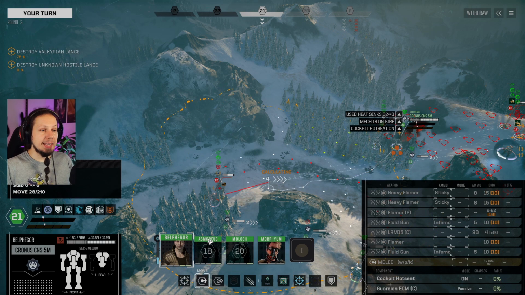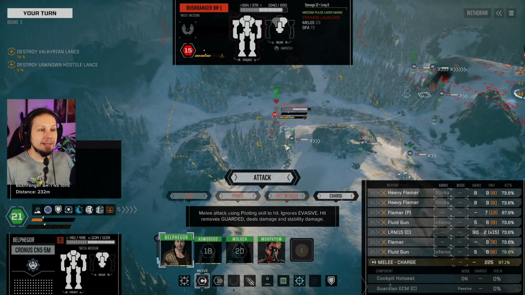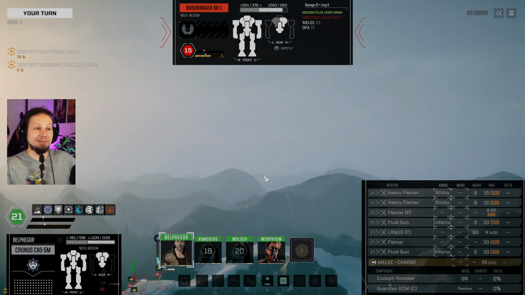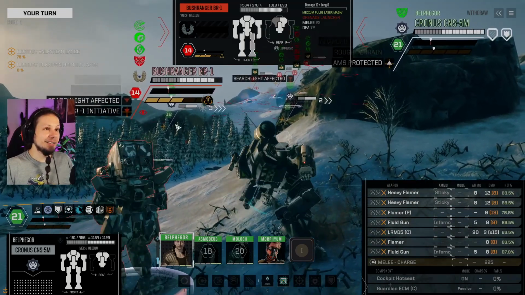What we do, though, is this time we're going to enable hot seat. And now we are able to move fast enough to actually get an attack in. Which is going to be a charge attack. I don't care. He's going to die anyway. Locked on for physical attack. Right?